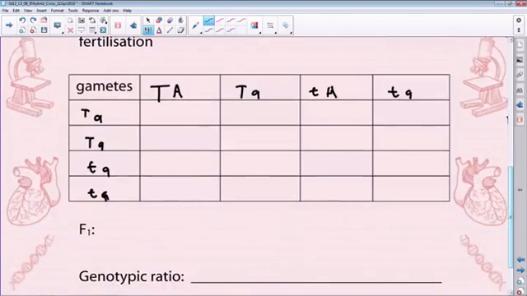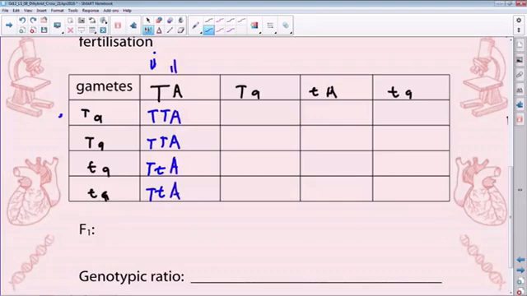Now it's very simple. Let's just fill in the blanks. I'm going to change pen so you can see what's going on. I'm only going to do this piece first, and I'm going to use the T's first. So there's a capital T, a capital T, a capital T, a capital T. Can you see all the capital T's? Then I'm going to go to the left-hand side. So there's a big T, a small t, a small t. Can you see that? Now I'm going to do the A's. Capital A, capital A, capital A, capital A. And it was just because I went down in that direction.